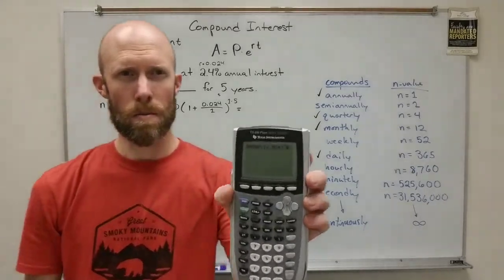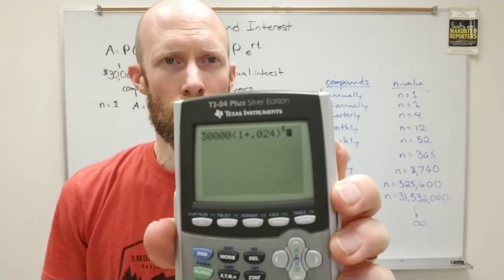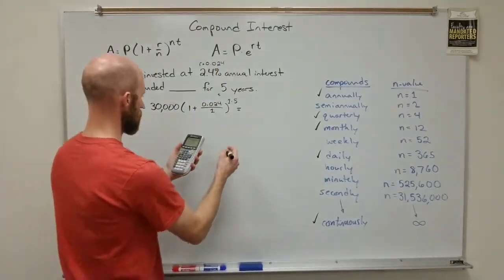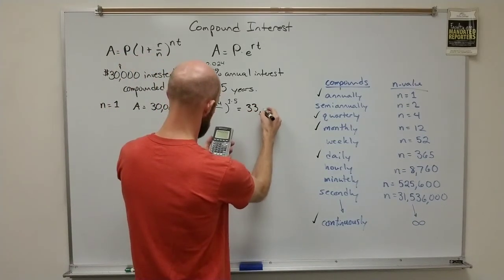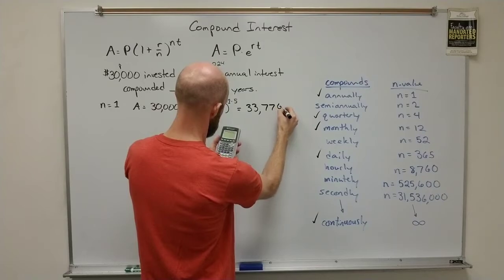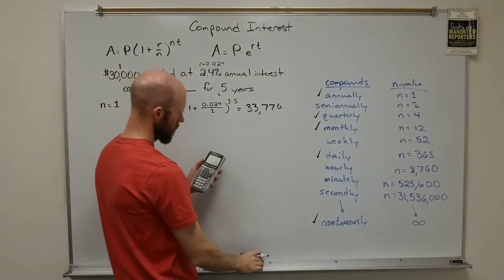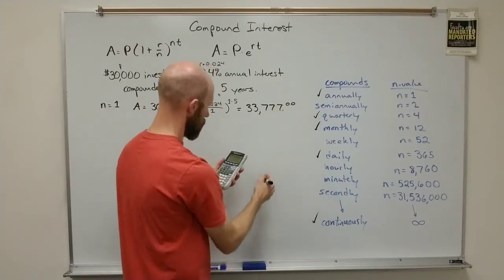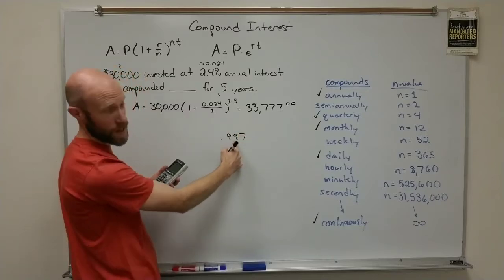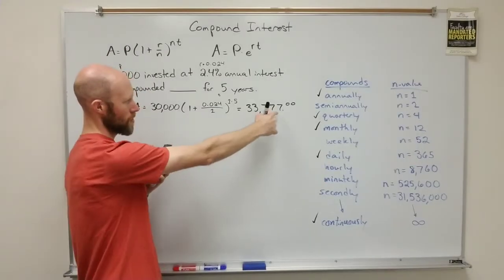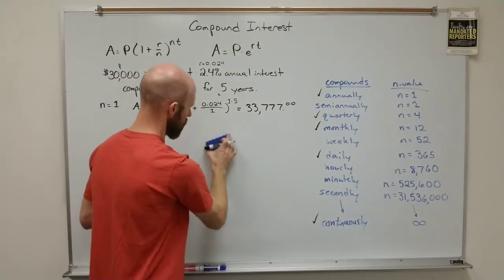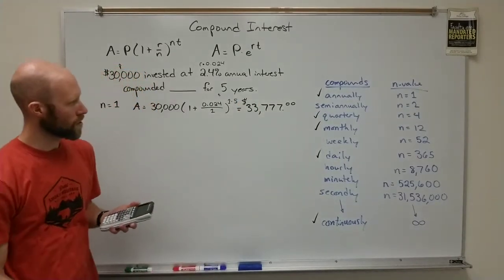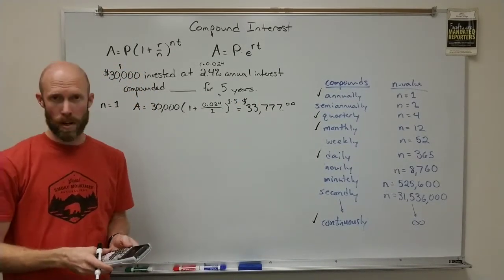So you can kind of see maybe how I entered that in, and if I hit enter, there's my value, okay? So that ends up being $33,776.997. That rounds all the way up to $33,777. Right? The 0.997, the 7 rounds the 9 up, which rounds the other 9 up, which rounds the 6 up to a 7. So it all rounds up at that point. All right, so there's our answer for annual compounding.